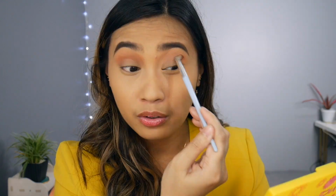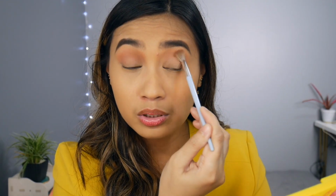So, dahil minix ko yung dalawang shades, hindi siya ganun ka-pigmented. Kasi, syempre, yung 1 million is super dark. Tapos, yung Lucky Commenter naman is light. Or actually, kung binuksan na natin yung ating contour powder, probably yun na lang yung ginamit ko for my transition shade. So, I'm gonna deepen up my outer V and I'm gonna use the shade of Coffee is Life.